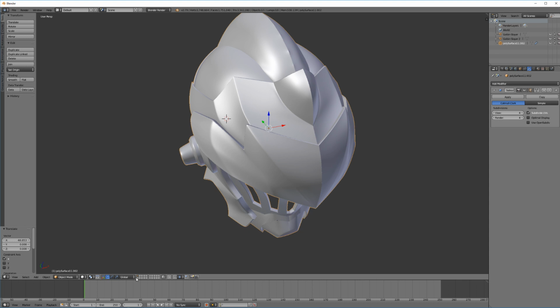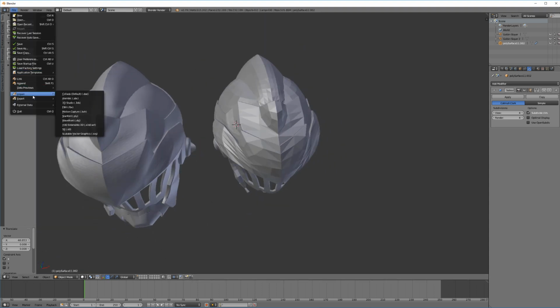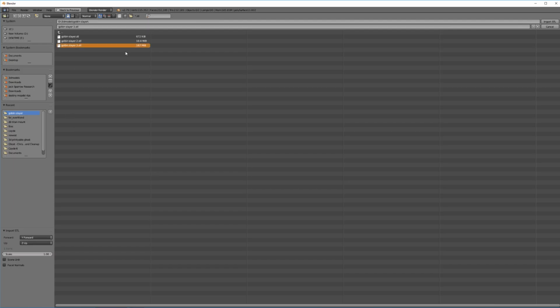Okay, now let's import it back in and line it up against the other ones. We'll go to File, Import, STL. This one's up to 167 megs, so they're getting pretty huge here. Depending on the speed of your computer and the slicer you use, it may not even be able to slice a 167 meg file. You just gotta figure it out.